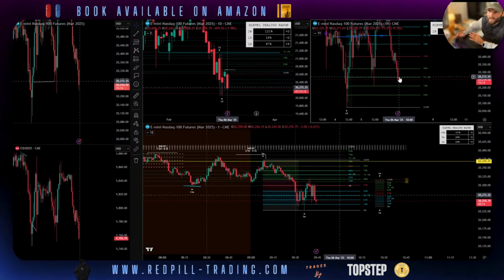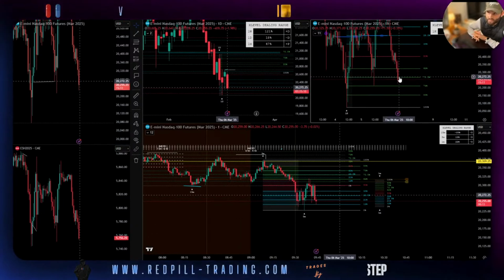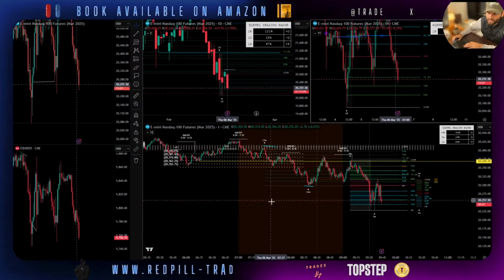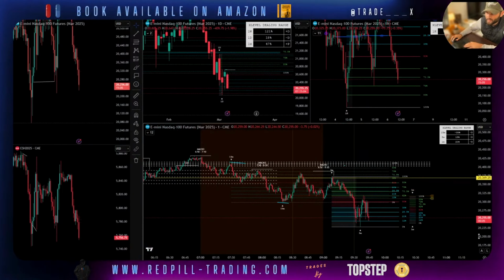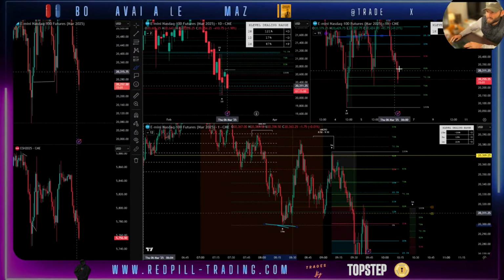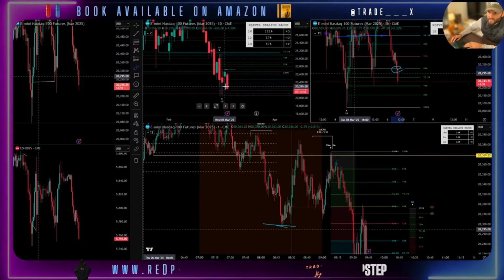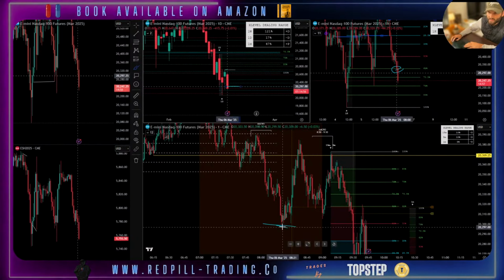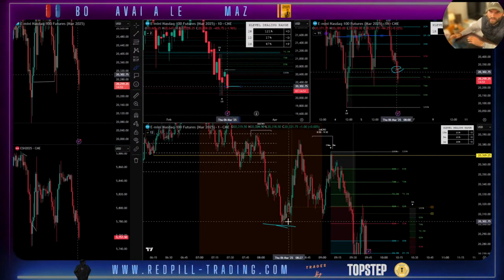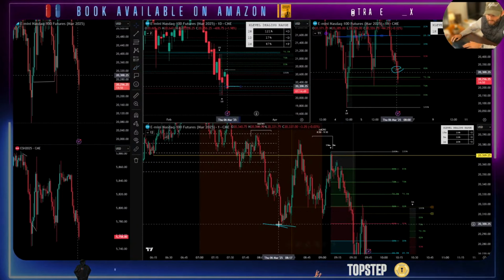So you want to align your PDRAs and your models at PDRAs in an alignment with a higher time frame X level. So for example, the H1 to M5 model that I traded aggressively today, right in here, was at 62% on the hourly, which was at 21% on the daily. So I've got stacked confluences on the daily, but I have my model overlaid on top. Like, you can overlay any model on top. You don't have to use my models.